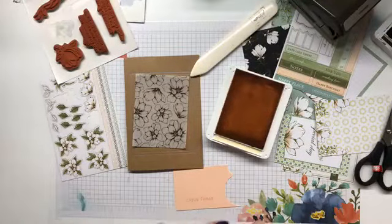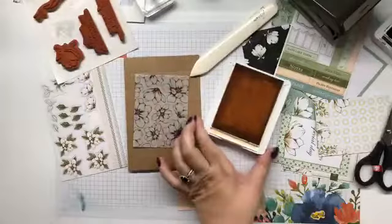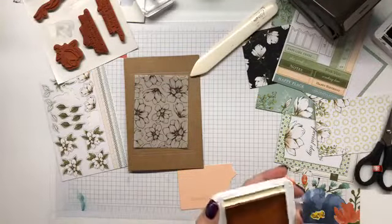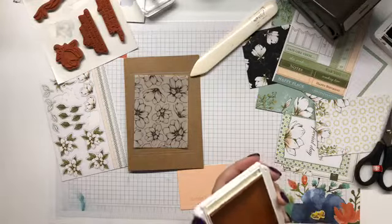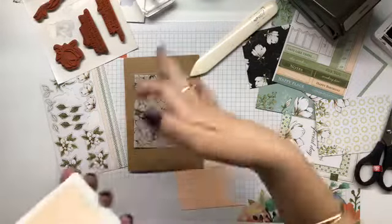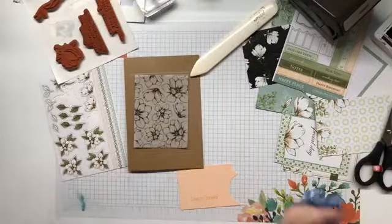Yay, perfect. Done, sold. Sorry, I'm not even on your comments. Thank you so much for sharing, Philomena, and welcome. Hello, hello, Alison. The vellum is lovely, and I just cut the big piece in half.